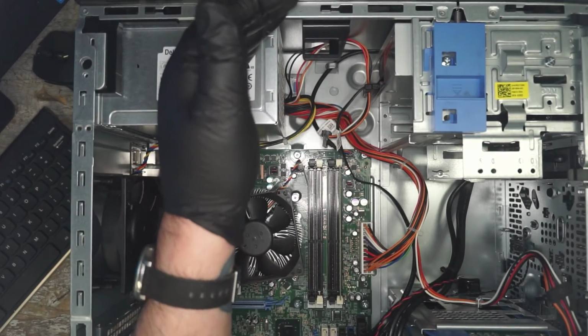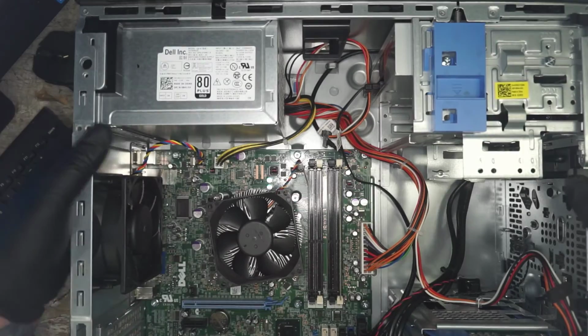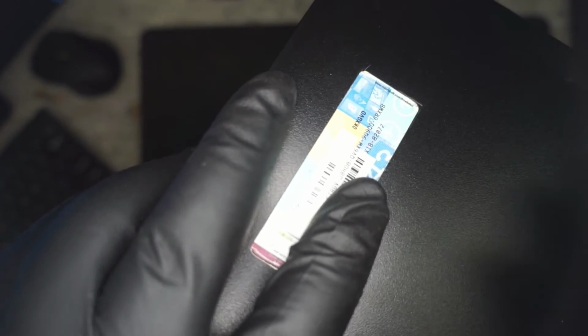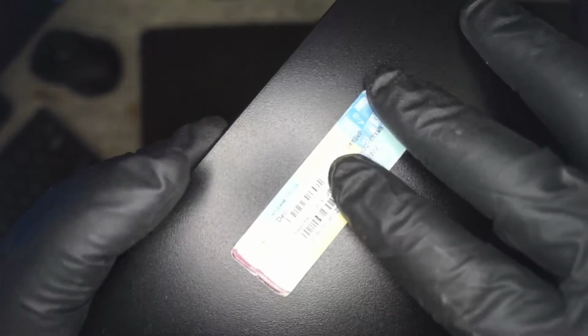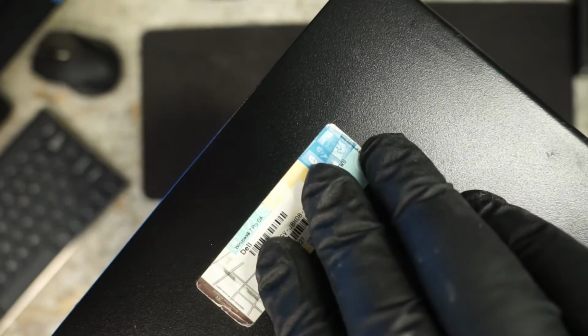So although we're not using the same computer, we are doing an actual upgrade. If I'm not mistaken, this, you can see, it's actually, if the light isn't too crazy, where is that? Will it even focus that close? That's a great question.